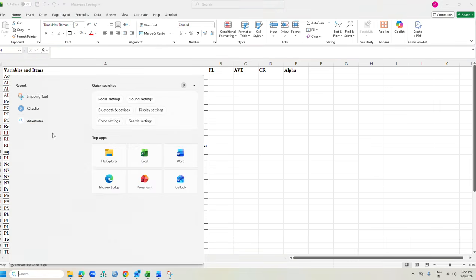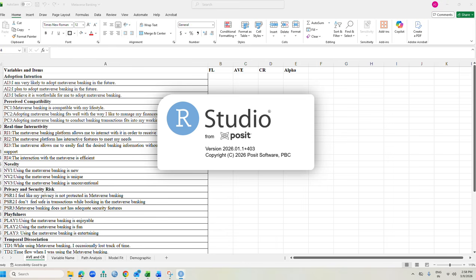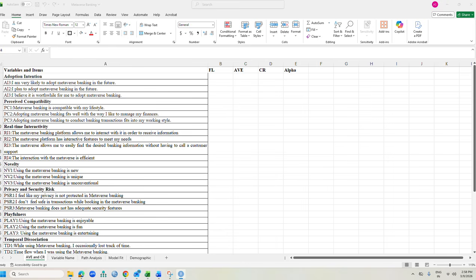For that you need to open RStudio. I am opening RStudio because we can do this analysis, which we call structural equation modeling, in RStudio only. So we will open RStudio and do the analysis there. I will take you from scratch through how to do the analysis and what packages are required, and then we are good to go. I am opening RStudio. The moment you open RStudio, it will look like this. So this is my RStudio.